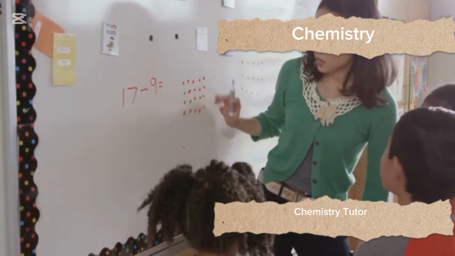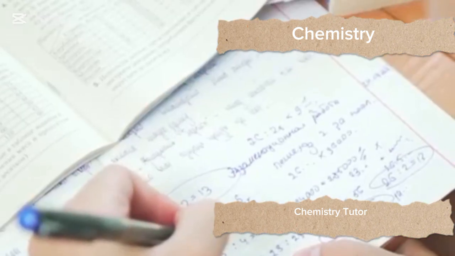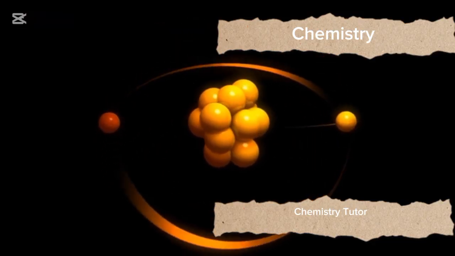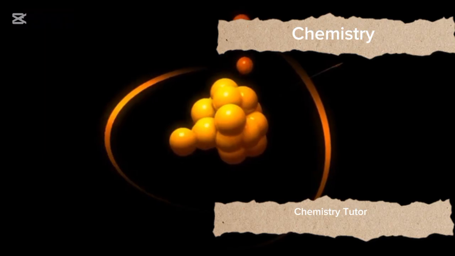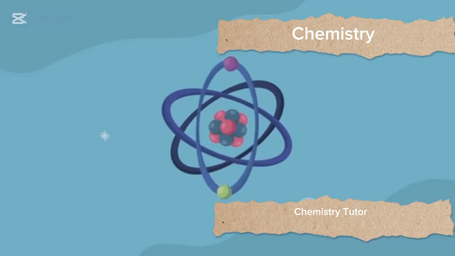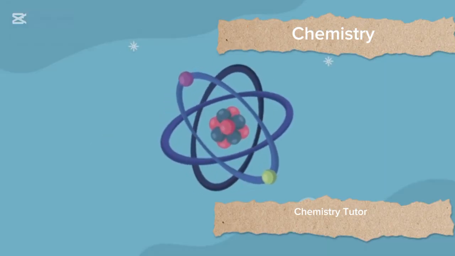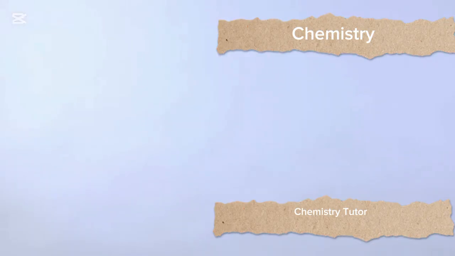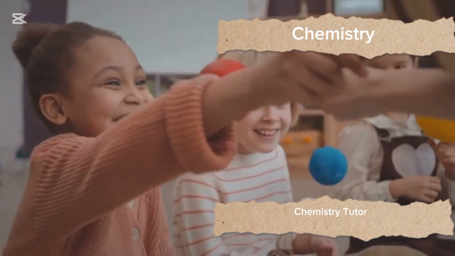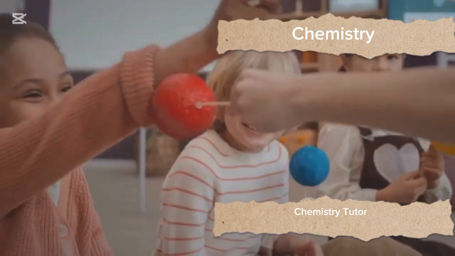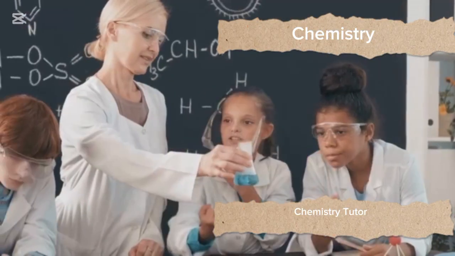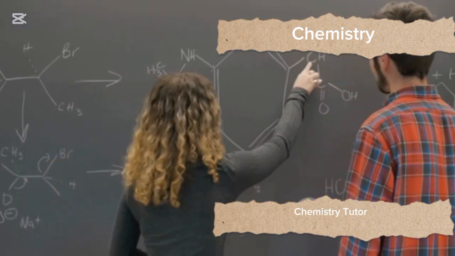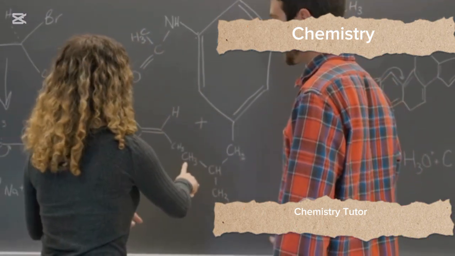On the other side of the coin, we have reduction. You can remember this one with the phrase, reduction is gain of electrons. When an atom or molecule is reduced, it gains one or more electrons. Since electrons are negatively charged, gaining them makes the atom's overall charge more negative, or reduced. It is like someone handing you one of those negatively charged balloons. Now you are carrying that extra negative charge, so your overall charge goes down. Reduction is the receiving part of the electron exchange. An atom cannot be reduced unless another atom is there to give up its electrons through oxidation.